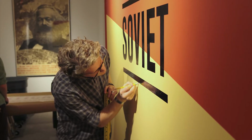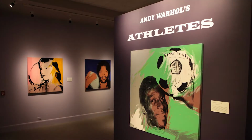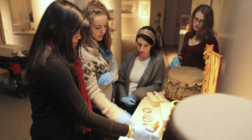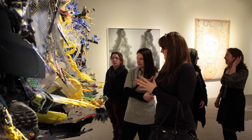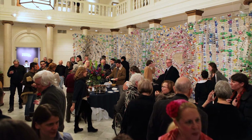You also have changing exhibits every semester. Tell us a little bit about that. The exhibition program is almost as broad as our collections are. They cover both historical and contemporary, and shows that are more scholarly and some that are more popular. Many are curated in-house, some are brought in as traveling exhibitions, some are curated by students, like the Resist show downstairs. So it's a very broad exhibitions program, and over the course of a year, we really try to shape it so that there is something for a wide range of interests.